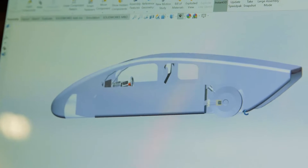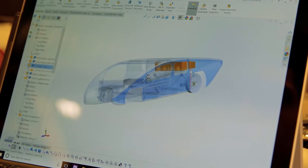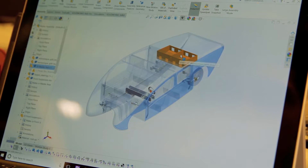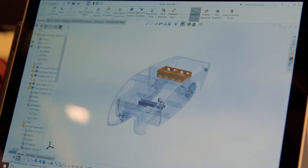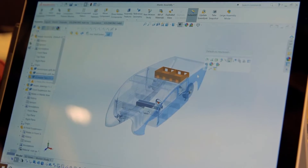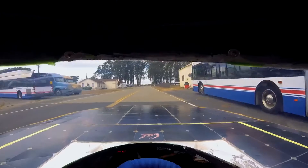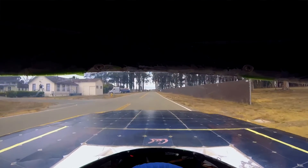Tachyon is going to be our next generation solar vehicle. However, it's going to be a multi-seater cruiser class vehicle — a four-seater. In the real world, they're going to be looking more towards the cars that we normally see. Tachyon is going to be the bridge between solar cars from a theoretical standpoint and more real world applications. It is definitely a dream to potentially have solar vehicles become commercially available around the world.